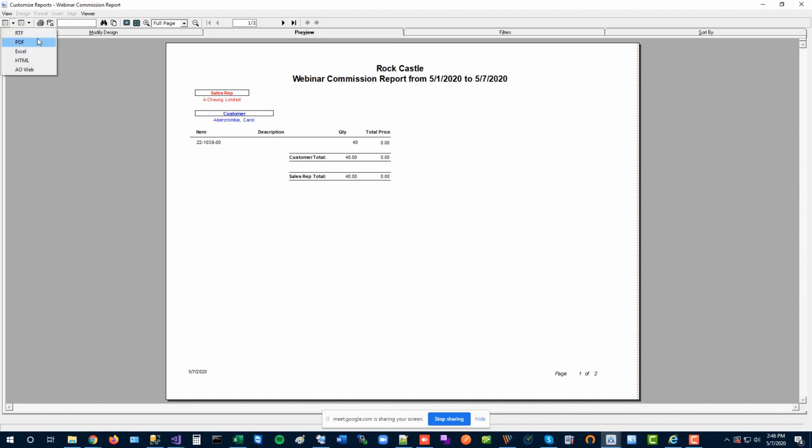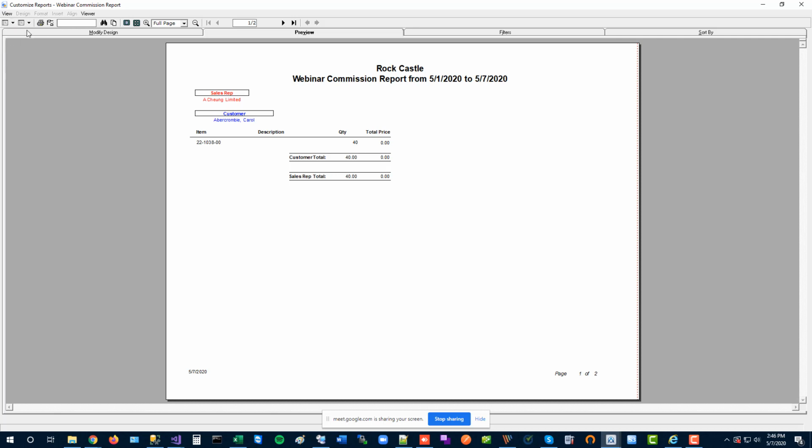If I export this, the most popular is PDF if you want to create a PDF copy of your report. It does support Excel as well, but it's not a data export. So it tries to keep all this formatting and the look of it and drop it in Excel. Probably not what you're looking for. Pretty much the export everyone uses for this one is going to be the PDF.